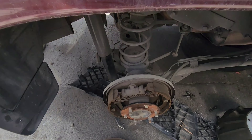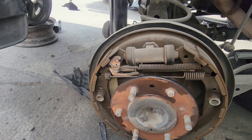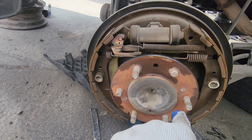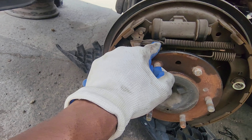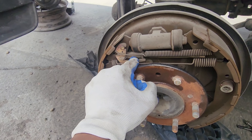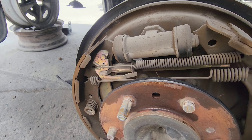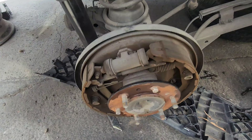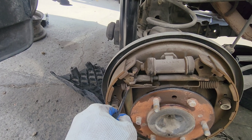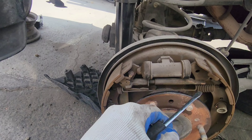Make sure your toes are clear of this thing and wear some good boots. Here's the star adjuster wheel on the passenger side. Now one of the main reasons why one would need to replace this is if the teeth here wear down. These teeth look fine to me — still grabbing the adjuster pretty good. I was able to remove the top spring. You want to try and pry this spring off to remove all tension and then this should pretty much fall out.